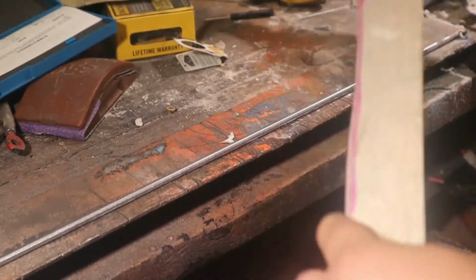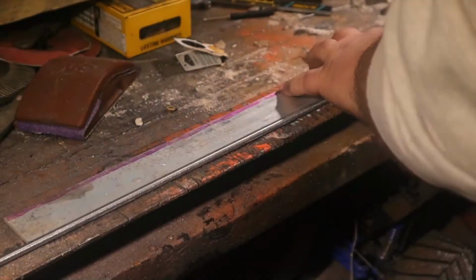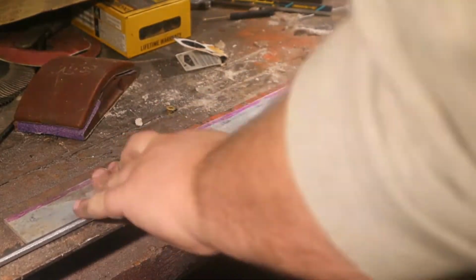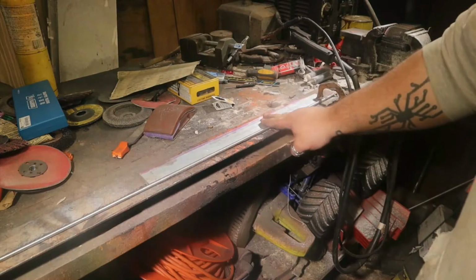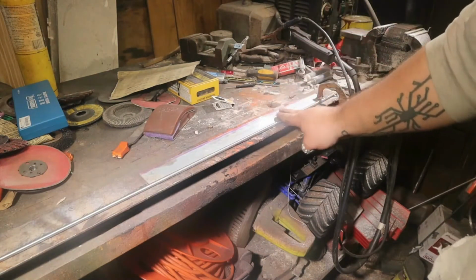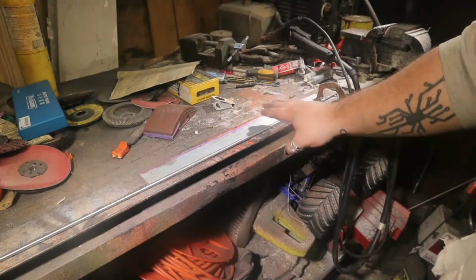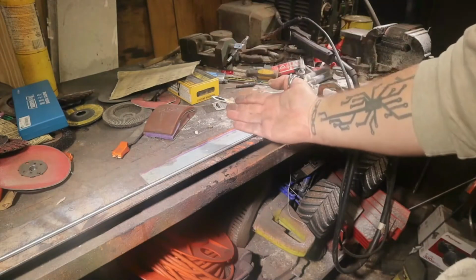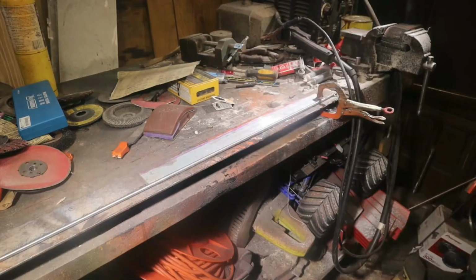So what we do is we put this here and we clamp it down at the end here, and then we take the grinder and we grind flat along down to this bar. There's a little bit of push, so I'll mind that when I'm grinding, and I want to take this whole bar down halfway. And that's going to be the flat that goes on the sword, so then you'll have a hemisphere for the spine. So that's what we're doing now.